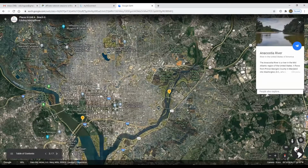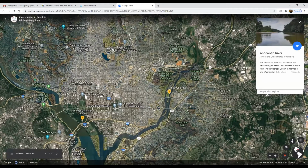Okay, so you can see here, this is Washington, D.C. This is where the White House is, and the river is just a little bit outside D.C. And I have heard that it has been a little bit cleaner now. People pay more attention to it, so it has been cleaner. So let's hope that it will stay that way. Now, since we are so close to Washington, D.C., I'm going to take you to a place called the Thomas Jefferson Memorial, and let's go there.